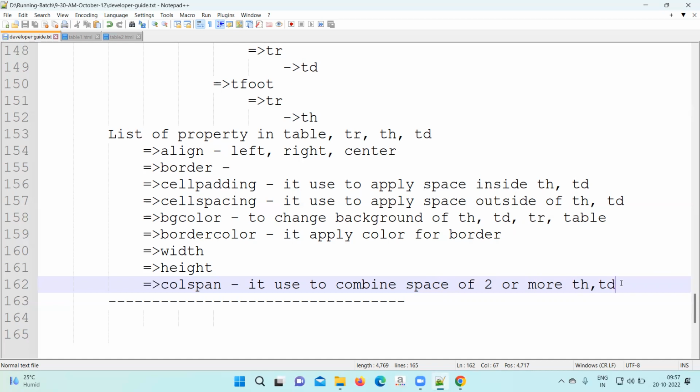Hope it is written. Now create the second file, table3.html.